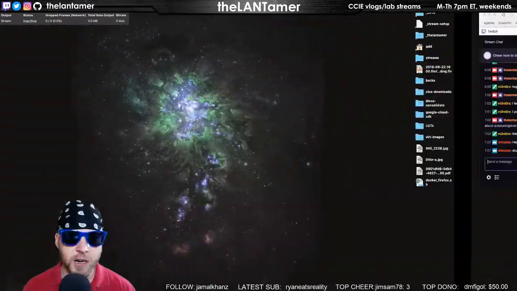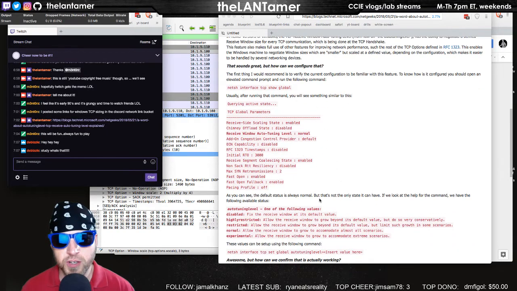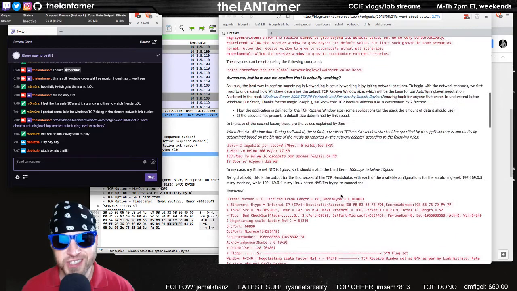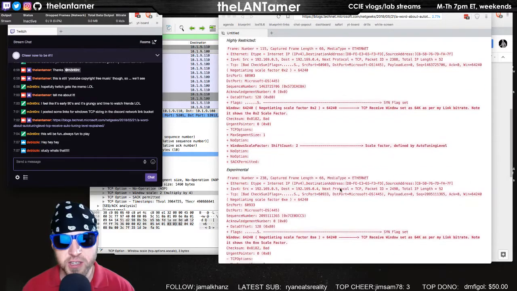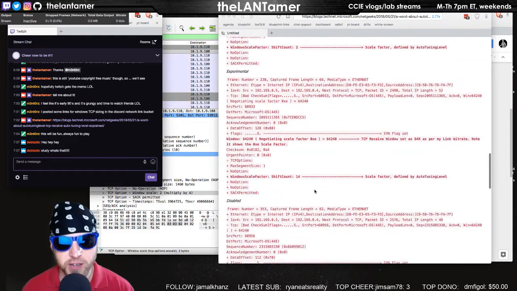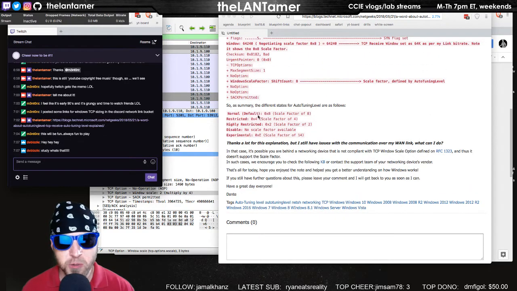Supposedly in later versions of the operating systems, they have really improved the scaling of the window size, and as you can see in here, I don't know that you can necessarily set a fixed window size, but you can change the sliding window scale factor. There are different settings in here, summarized here.